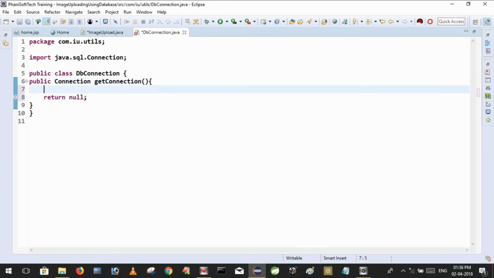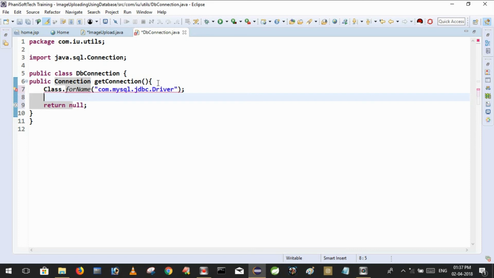Now we have to create the connection. Class.forName with the driver name, com.mysql.jdbc.Driver. Then we have to make the connection.